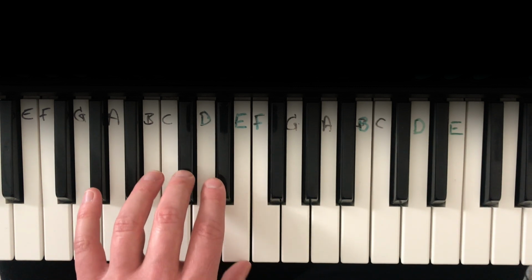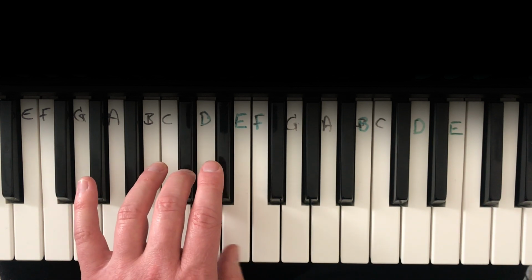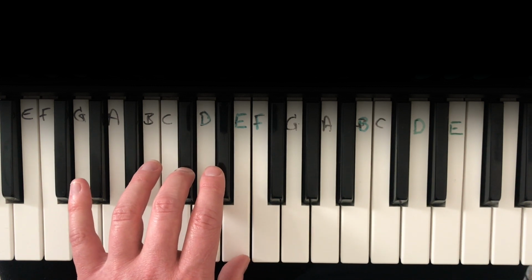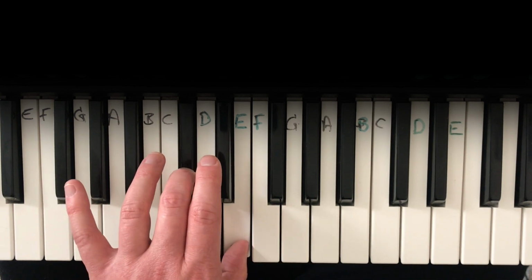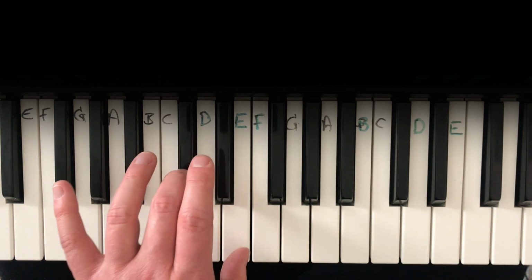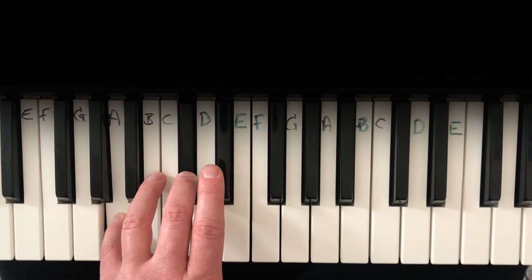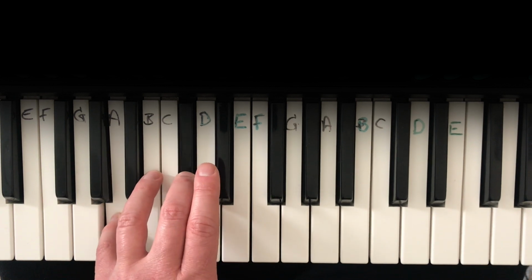So let me just do that from the start. I've got my middle finger on the C sharp and my thumb on the E. I'm playing the C sharp minor. 1, 2, 3, 4. 2, 3, 4. Now I've added the A in there. 3, 4. 2, 3, 4.